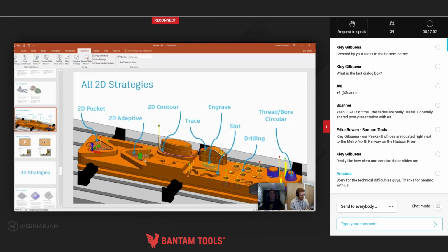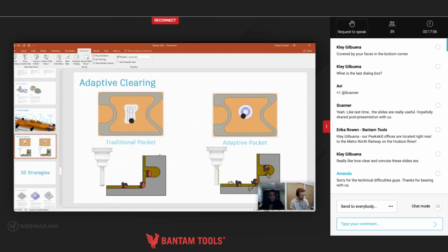And on the next slide here, these were meant to be guessed, but I won't be able to show them because of the zooming in problem. What you might be able to see from the graphics below is that with a traditional pocket, pockets are more ideal if you're cutting with the bottom of the flute. So you'll get this nice consistent offset pattern. However, you're only really utilizing this much of the flute length.